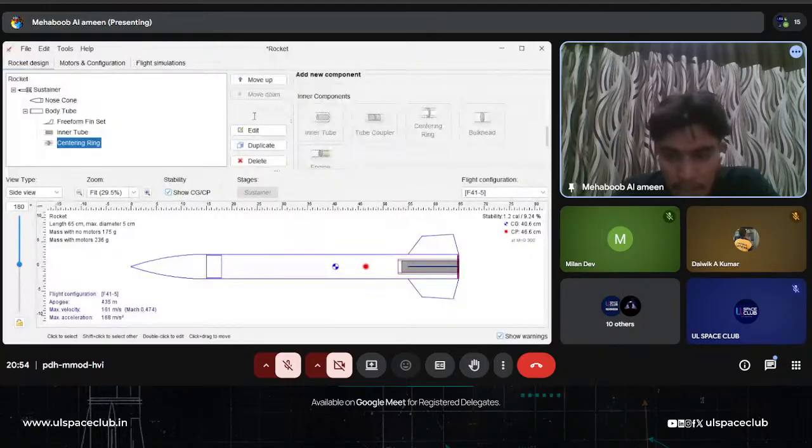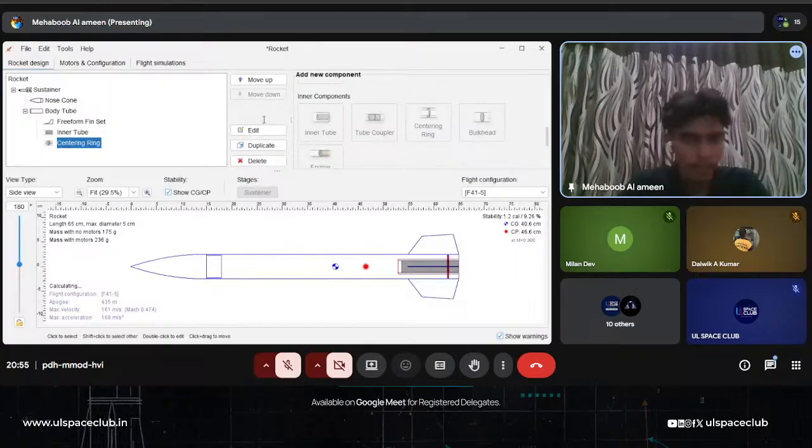As you can see on the tip, there is a centering. We can change the positions of the centerings by changing here. So the centering will move according to the positions we are trying to place.